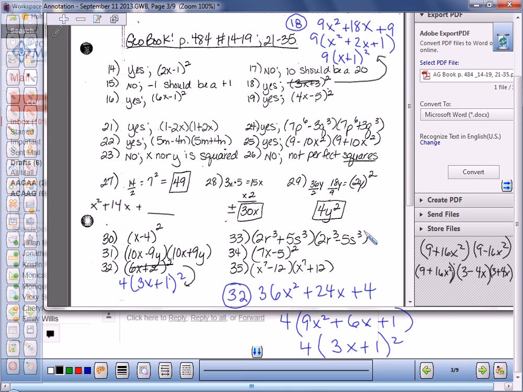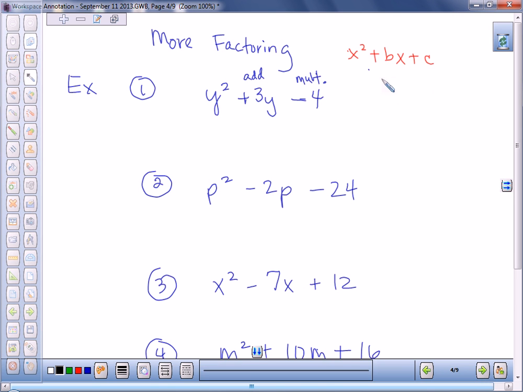All right. Anything else? Yes, ma'am. Numbers. Wait. Numbers. Oh, I marked the wrong one wrong. Okay. All right. I do really like today because I think about factoring as a puzzle.